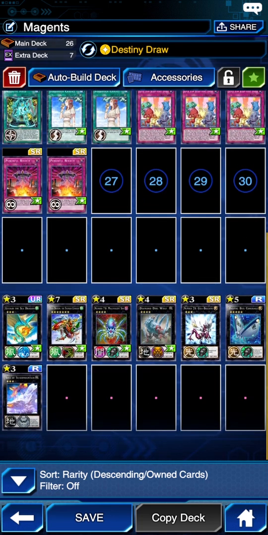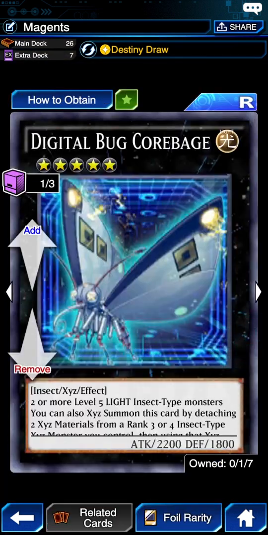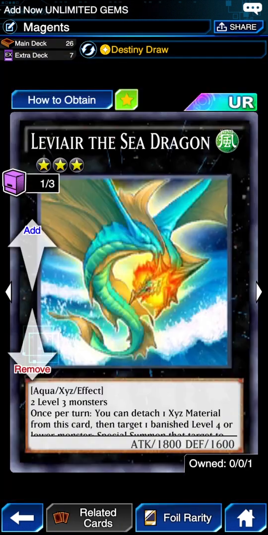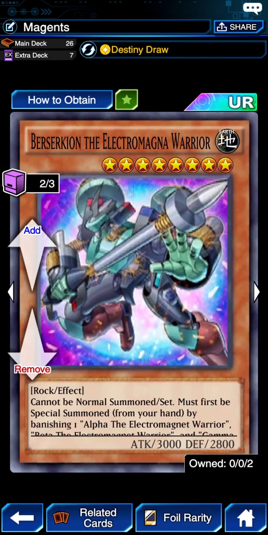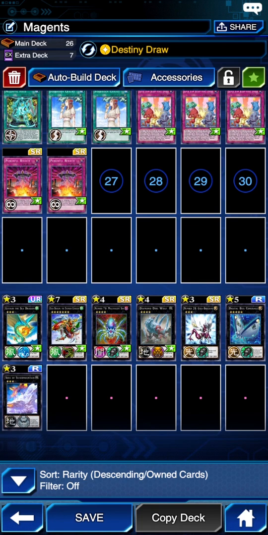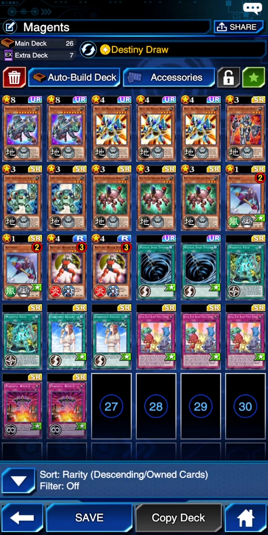Yeah, the extra deck you can play around. Soul is free to play. Giga Brilliant free to play. Digital Bug free to play. Diamond Dire is a great card. I think you want to have one. Malevolent Sin is decent here. Gaia Charger can be decent, and I'm playing Leviair because I'm only playing one Alpha. So if something happens to my Berserkian and I can't get back the Alpha, I'm playing the Leviair so I can return it back and bring it back, and then reuse it for my other Berserkian.